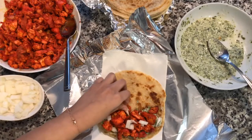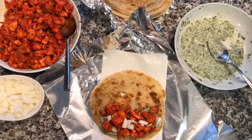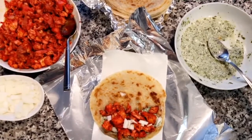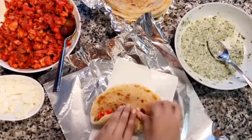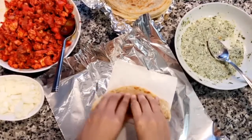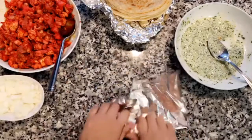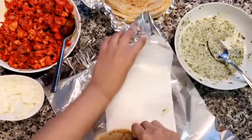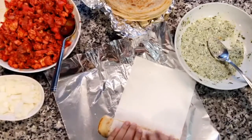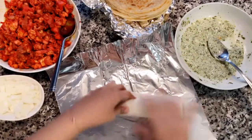If you have cucumbers, that would work really nice too. A little bit of freshness. And just roll it up. And these are really easy to make. And there you go, super easy and delicious. Great for school lunches, work, and they freeze really, really well. So just like that.